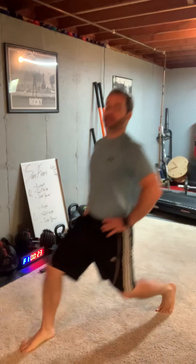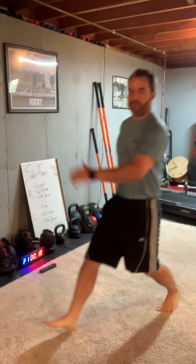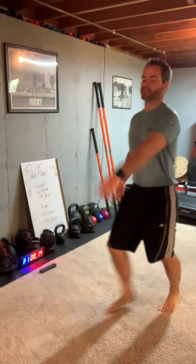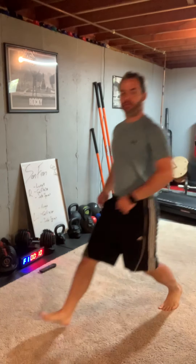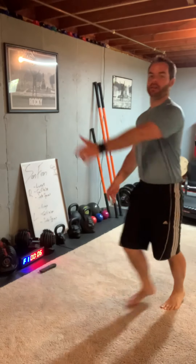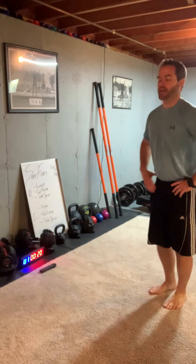Hands wherever you want — put them on the waist. Some people like to step like they're walking, opposition hand, whatever works. Push off that leg, really get a good push and get yourself standing up. We got two more seconds — we're doing right side first, then we're going to do a calf raise.